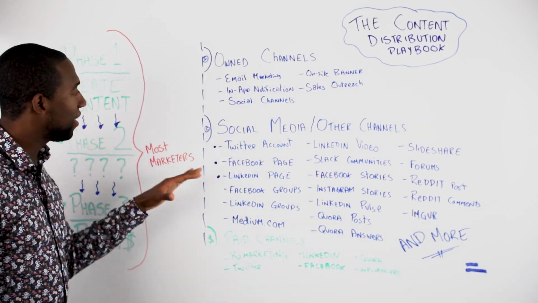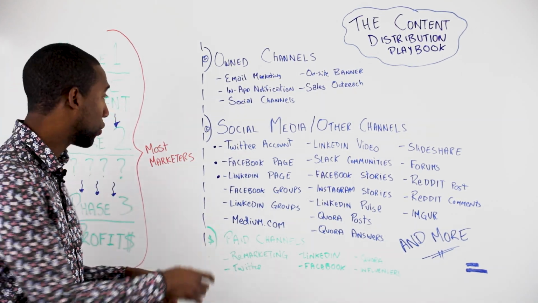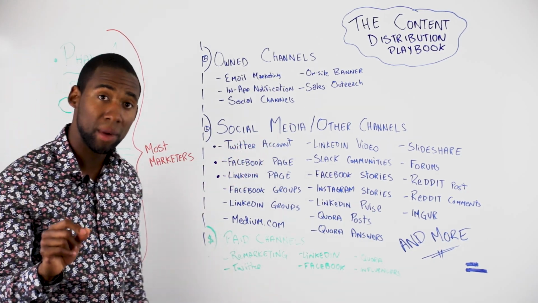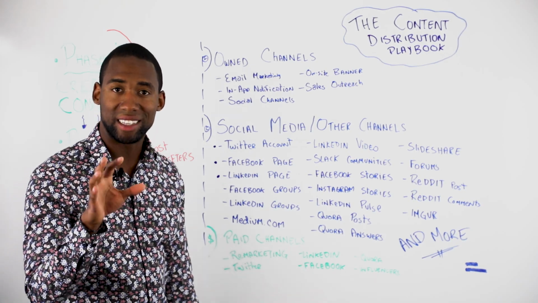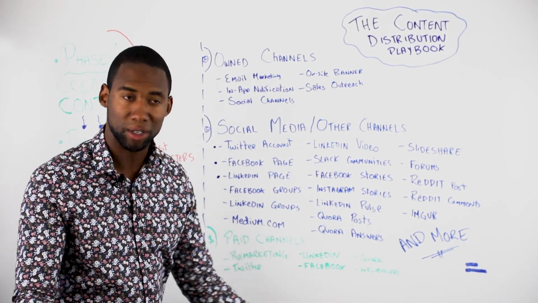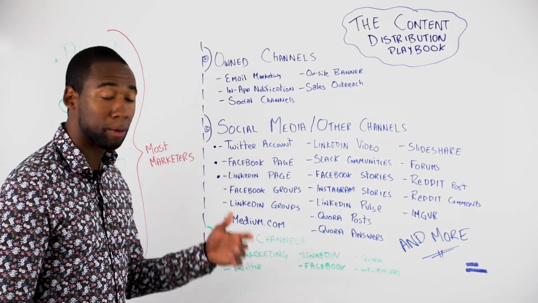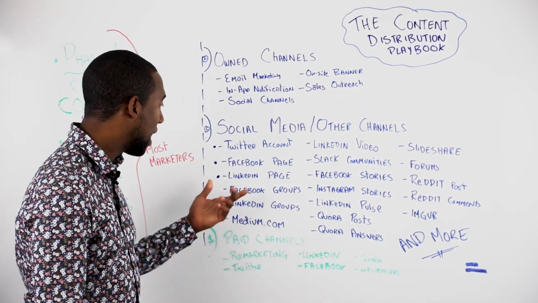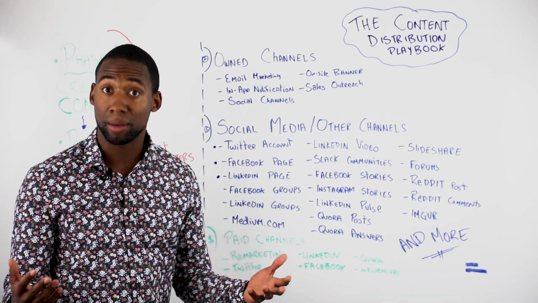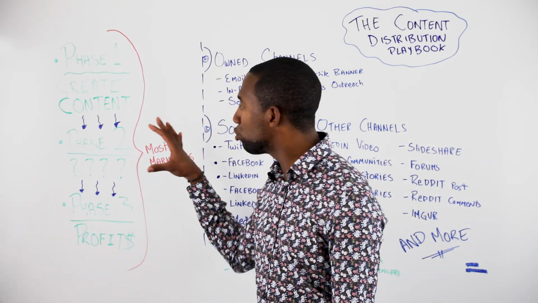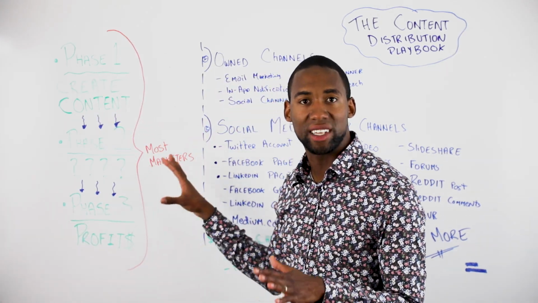So when you've done all that, what else can you do? You can go into social media, you can go into other channels, and again, you can spend time distributing your content into these places where your audience is spending time as well. So if you have a Twitter account, you can send out tweets. If you have a Facebook page, of course, you can put up status updates. If you have a LinkedIn page, you can put up a status update as well. These three things are typically what most organizations do in that phase 2.